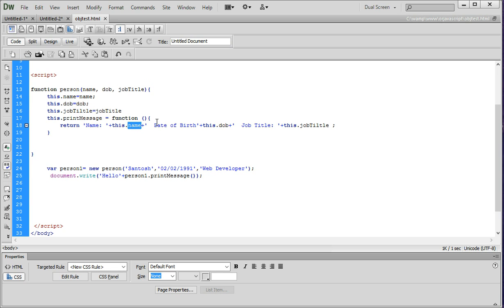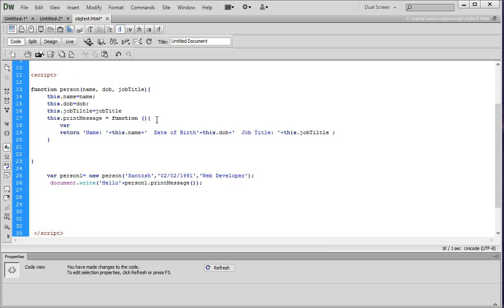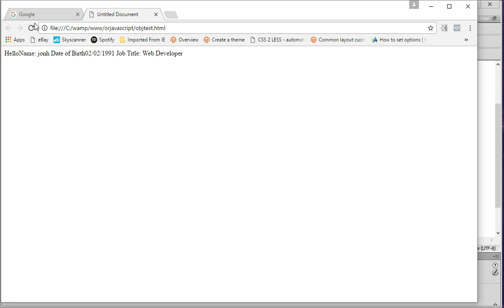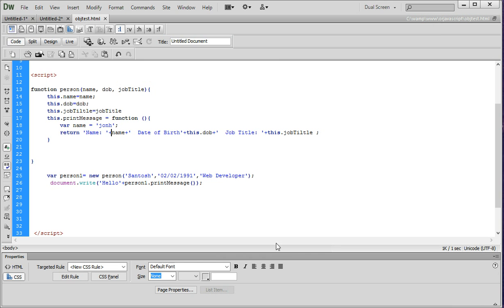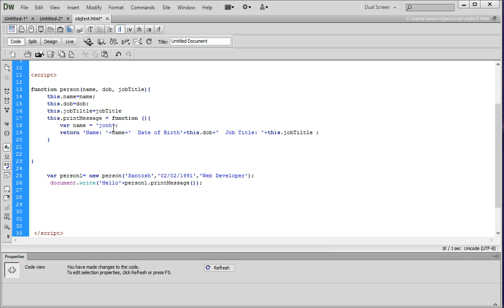Okay, and if you want to have a name variable within a function, you can do something like var name equal to something else here. Okay, John for example. Here this name and this.name are different. This.name refers to the Person function, whereas this name is different, it refers to John. If I get rid of this and just add name there and save the function, now my name is going to come up there and John is going to be there. Let me show you, look at this. So this is a use of this: it refers to the main parent function or main constructor function. So if you want to use a name variable within the function, you can make it this way. Okay guys, this is how you do it.